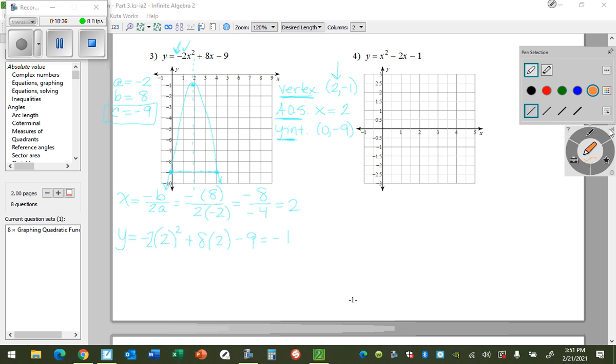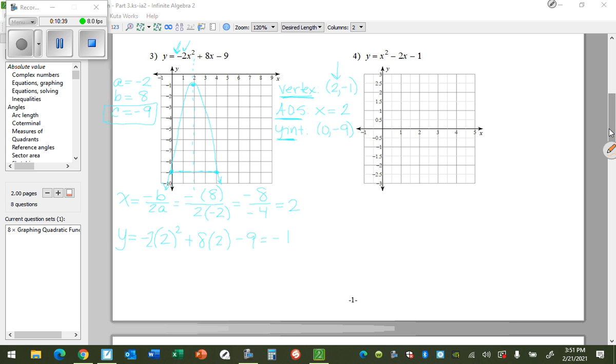Let's try orange this time, maybe. All right. So again, to get started, we're going to know where A, B, C quadratic mean. All right, so our A value is 1. Our B value is -2. And our C value is -1. So we've got X is equal to -B divided by twice A. So we got negative, and then our B value, -2, over 2 times our A value, which is 1. -2 makes a +2, and 2 times 1 is 2, and 2 divided by 2 is 1.